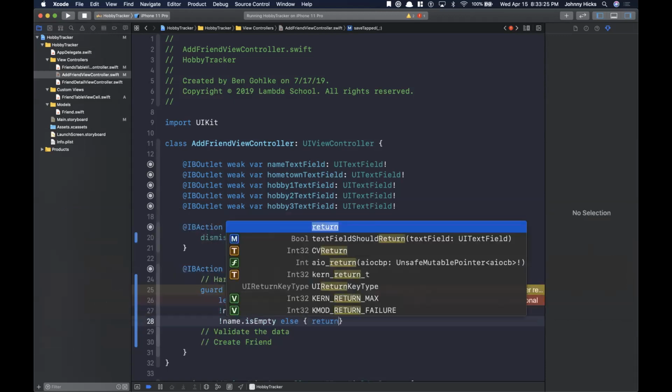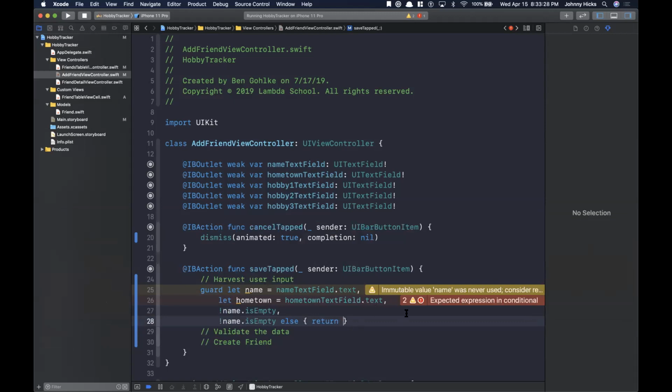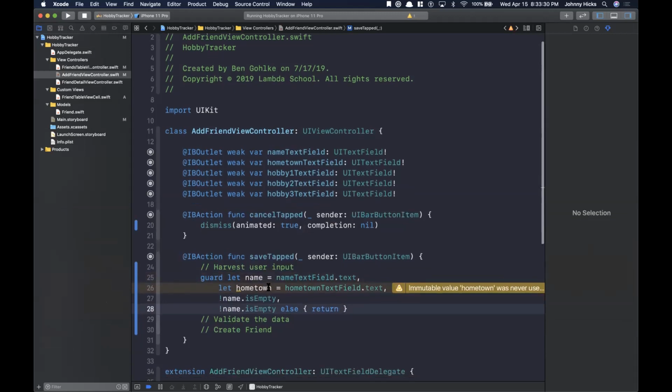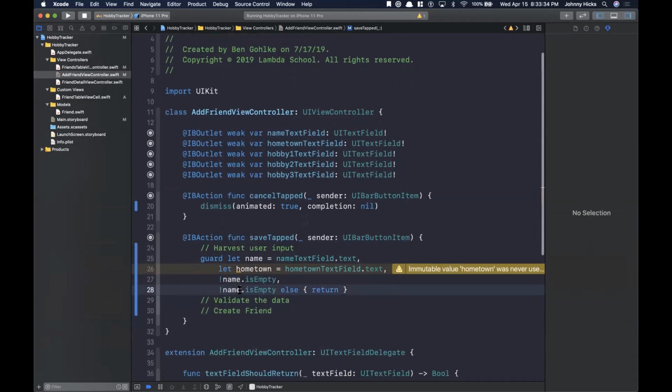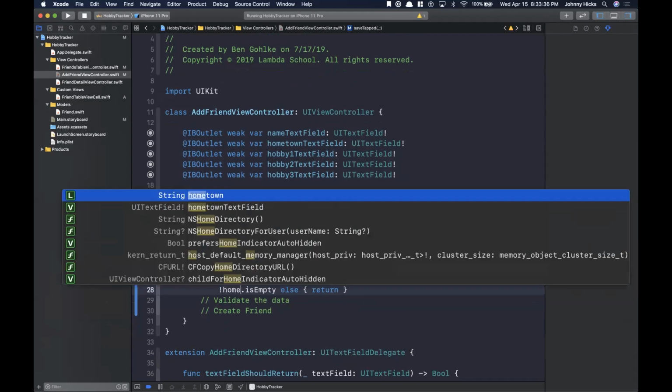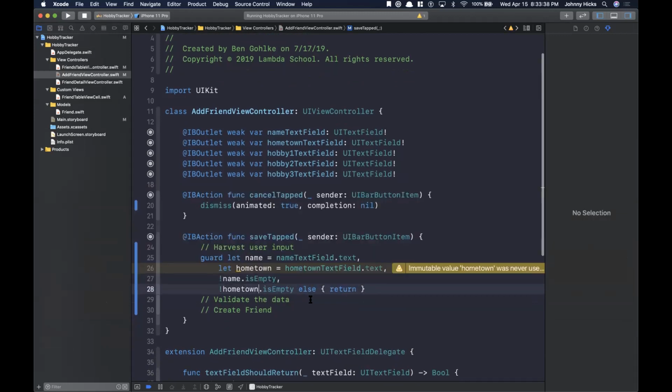If any one of those conditions is true, then I want to hop out. Oh, this should be hometown. I want to abort. I don't want to create a friend if we don't have a hometown and we don't have a name. The reason I want to abort is because those are not optional properties on my friend object, right? So I'm validating the data.